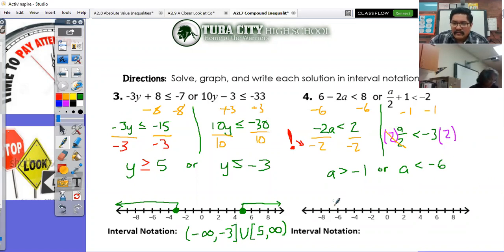So let's go ahead and mark those down on our graph. I'm going to make a bigger circle so you can tell it's an open circle toward the negative. And it looks like we have one on -1 as well, so they're both negative. So open circle on -1. Make sure I have it on the right one this time. All the way over here.